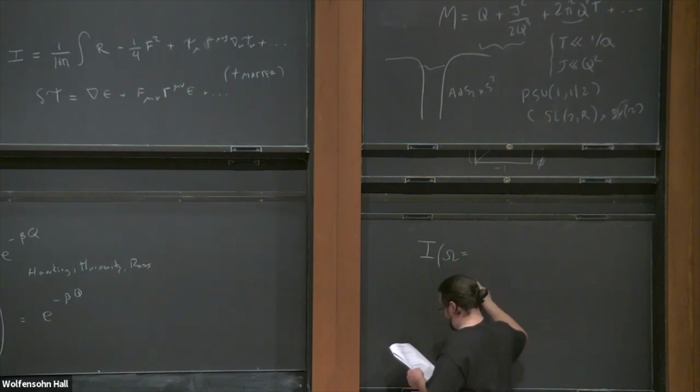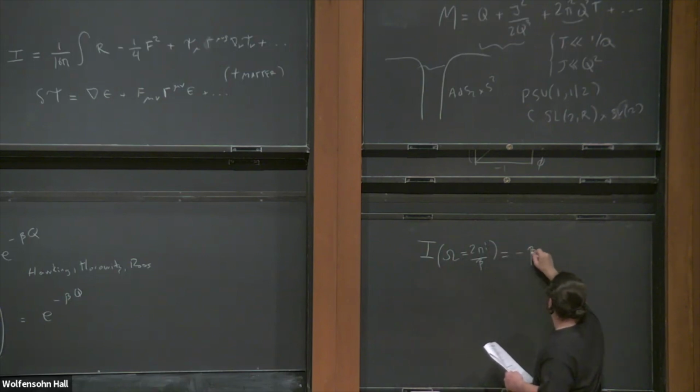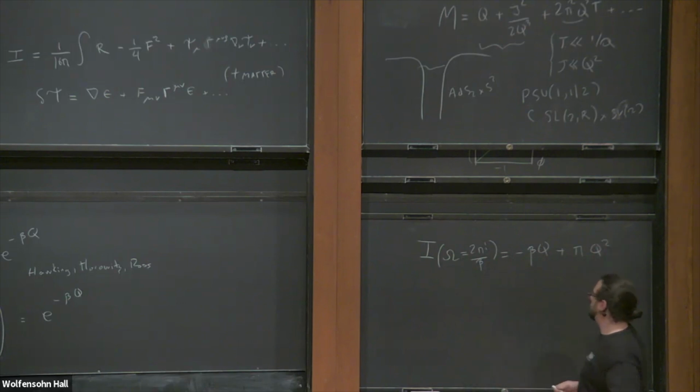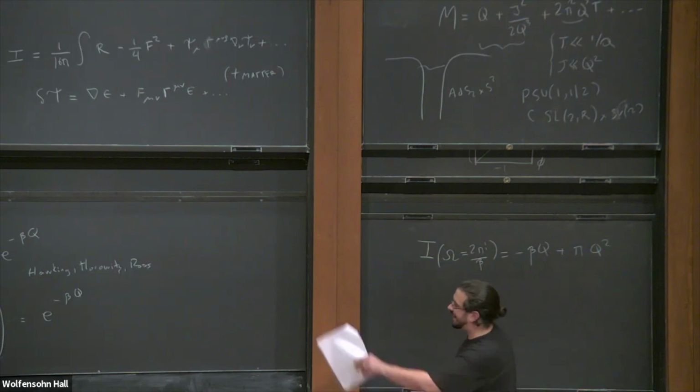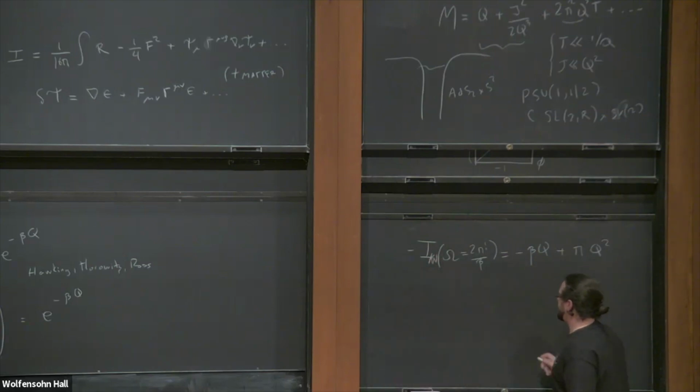And when omega is 2 pi over beta, we get exactly minus beta cube plus 5q squared. Or in other words, we get a prediction. Sorry, this is the action. This is minus the action. And that I is the index. So the prediction for the index is this, minus beta cube 5q squared.